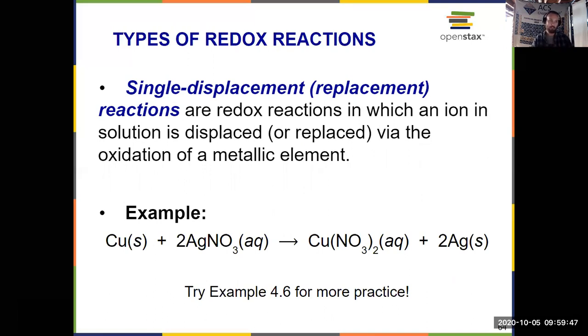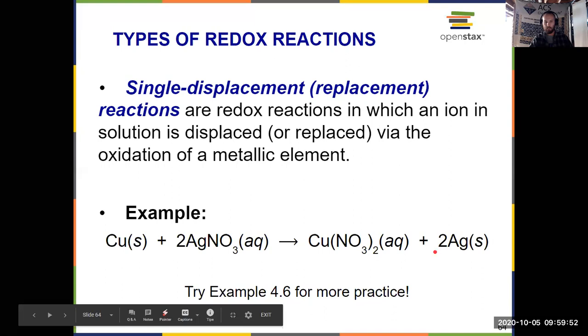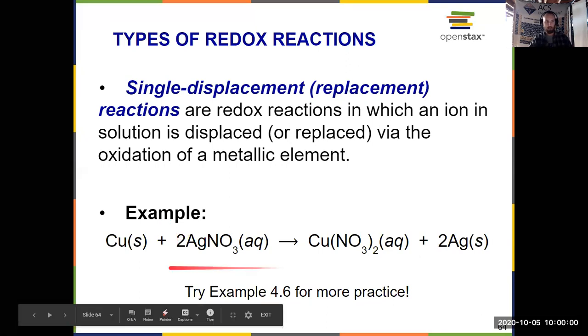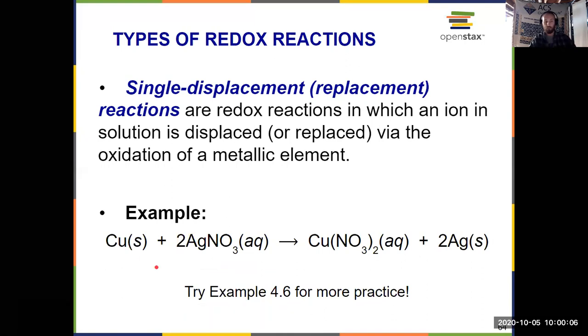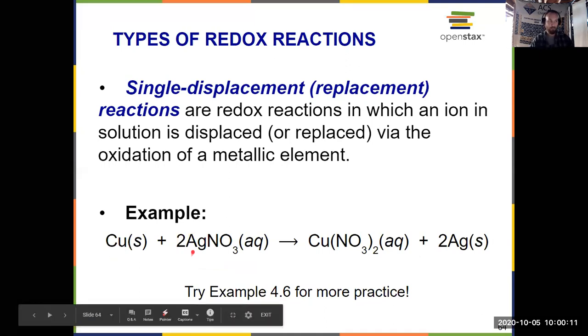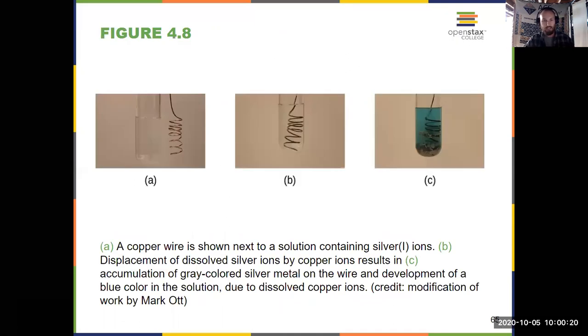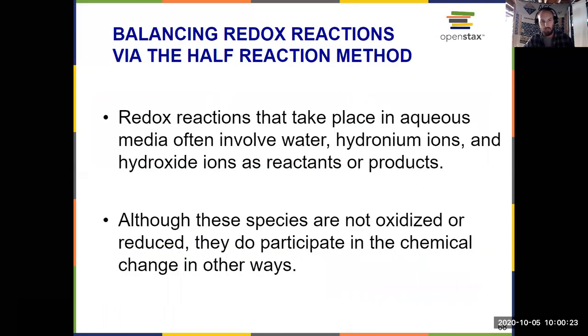Because here's an example of a reaction that might be a little tricky. You might see the formation of a solid right here from things that were aqueous and say, oh, that's a precipitation reaction. But it's not, because notice it wasn't all aqueous reactants, solid here. So this is a single displacement reaction, and if you track the oxidation numbers, they change for copper and for silver. So try that one for practice as well. And you can see that a single displacement reaction is in fact a redox reaction. So know how to assign and classify these reactions.